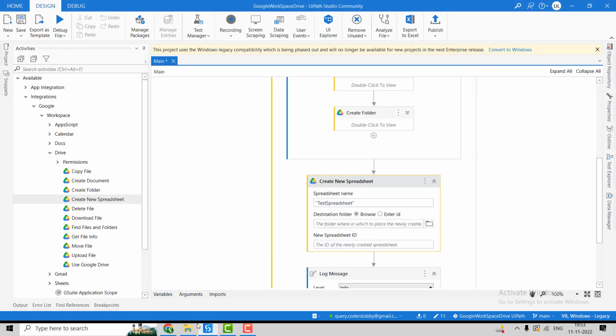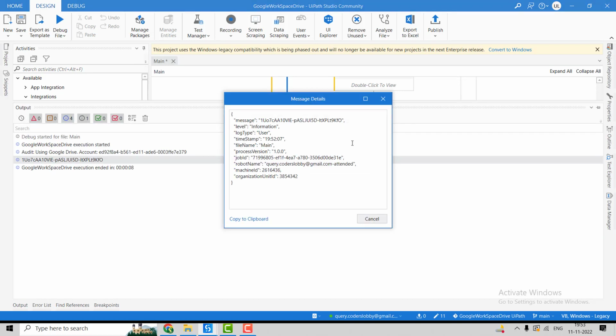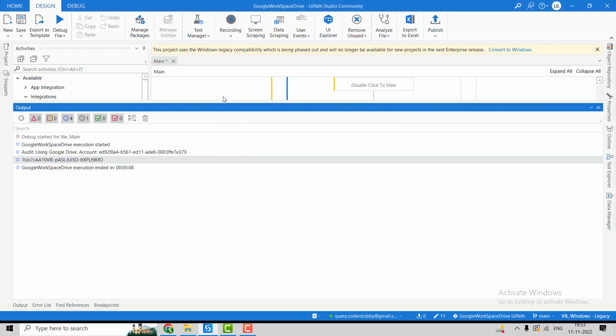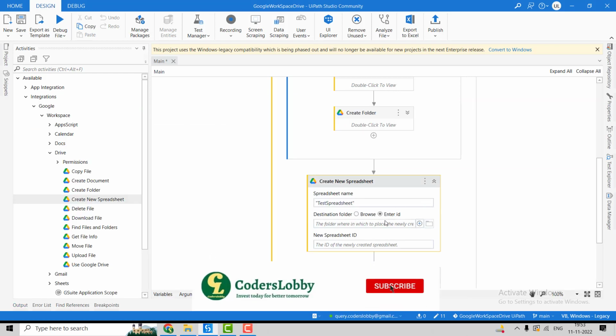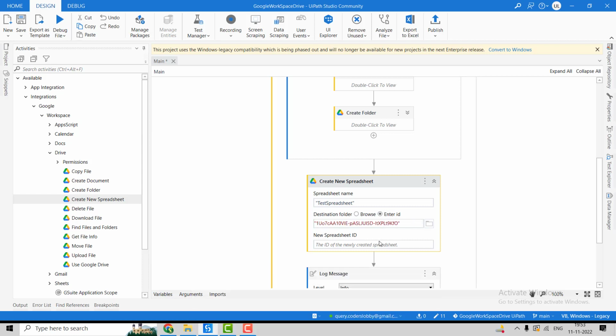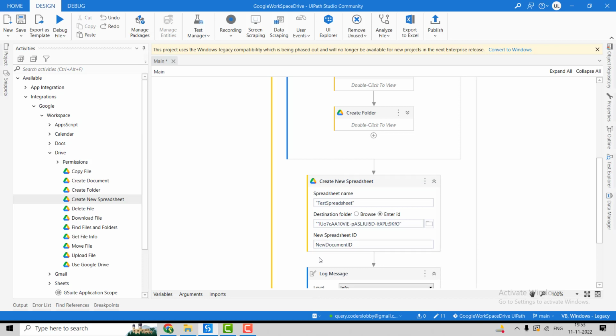This time let's pass the folder ID. This is the ID we want to use. Cancel it, and here we'll enter the ID. The new spreadsheet ID we'll log in the same variable name.